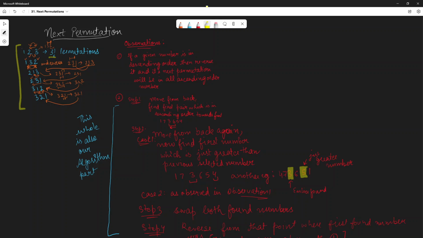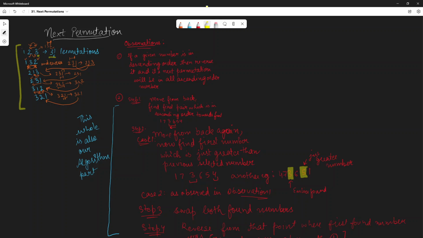So how could we get to the next permutation? This is what I've explained here. When it is 1, 2, 3, all are in ascending order, right? So for getting the next larger permutation, we'll check from the backward to the forward direction, which number we encounter that is smaller than the present number. That is 3, which would be the present number. Then we check for anyone smaller than 3. Yeah, it is 2, right? So we'll simply swap them.